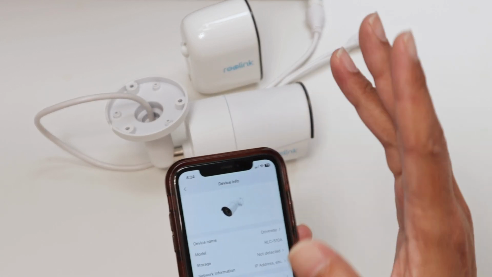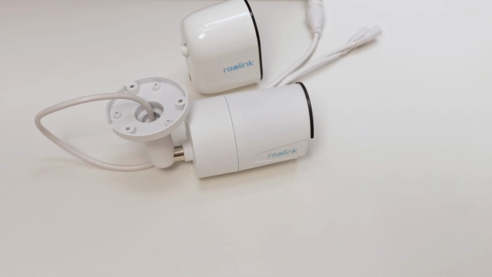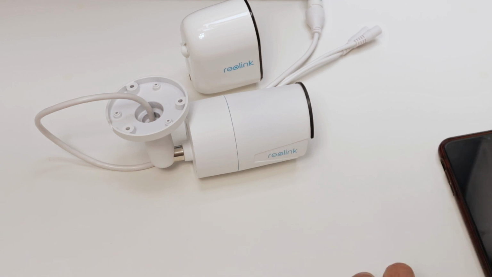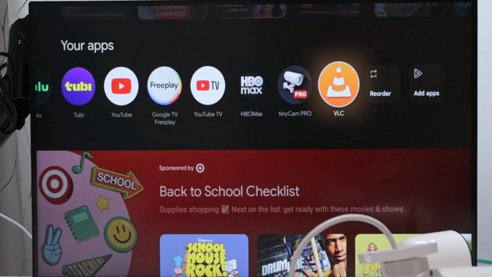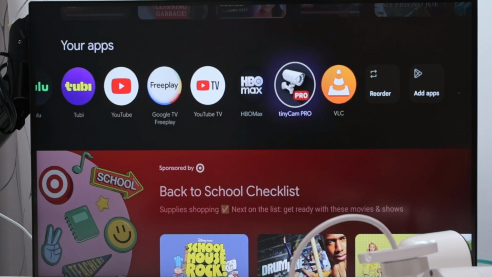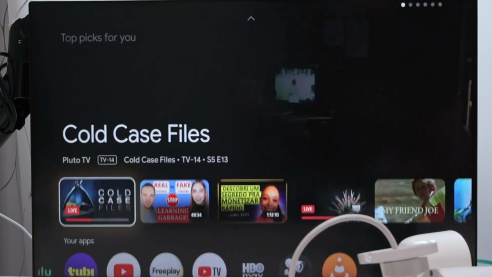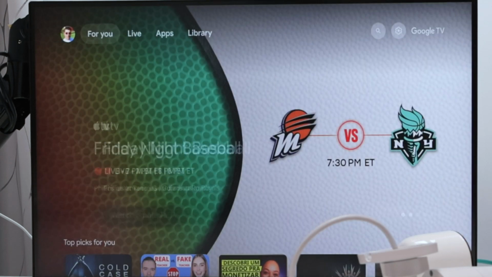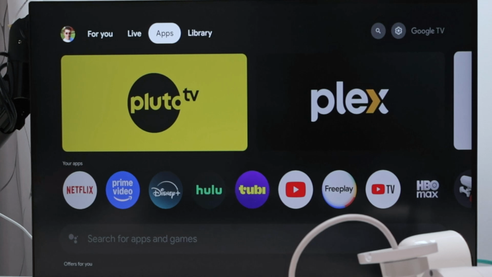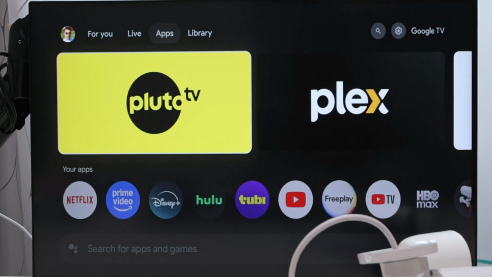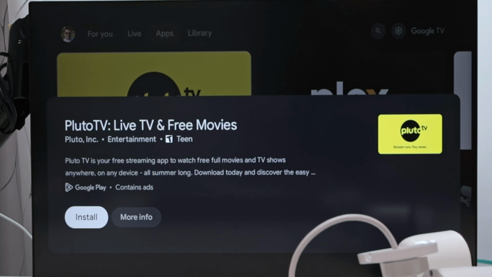So basically, you know that you have this protocol. Then you just come here, install the VLC Media Player. Let me just show, if you don't have the VLC Media Player, it's pretty simple to install. You just need to come here to the main screen. And on the top here, you go to Apps. And here you're gonna search, okay? So just click here, and you're gonna search for apps.